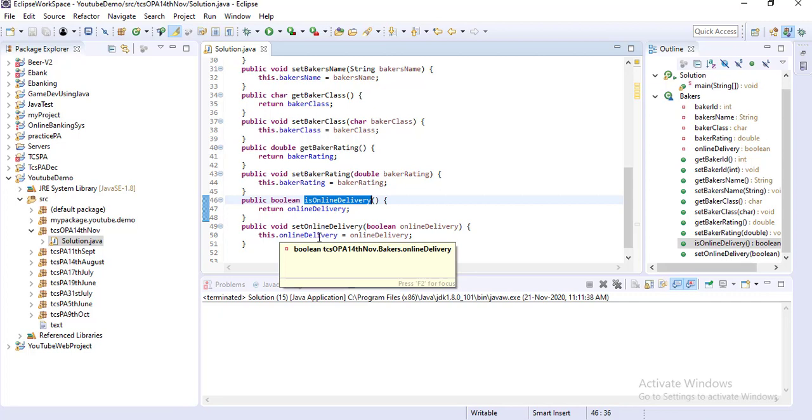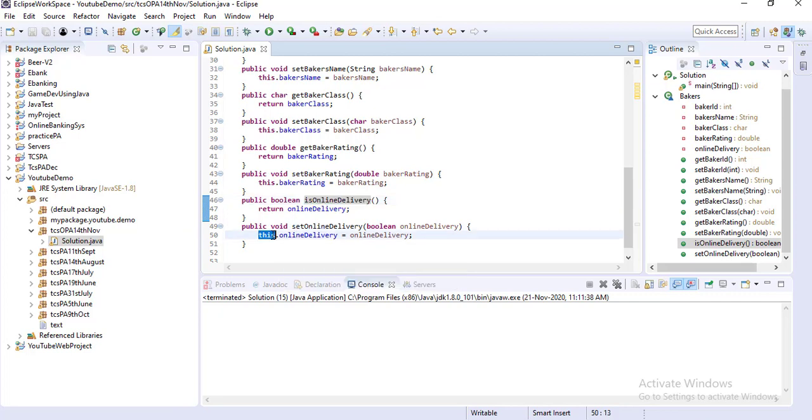So on which object you are calling, that object reference is indicated by the this keyword. Suppose you create 5 object references, and at a time you call this method with one object. So the object on which you are calling this method, this keyword is referring to that object reference.